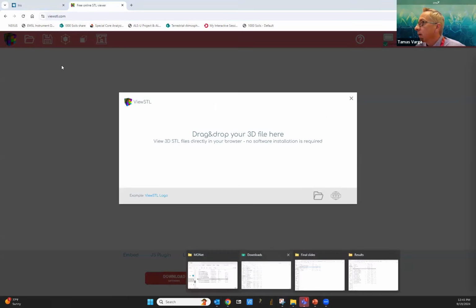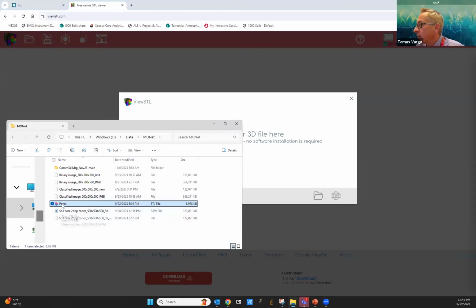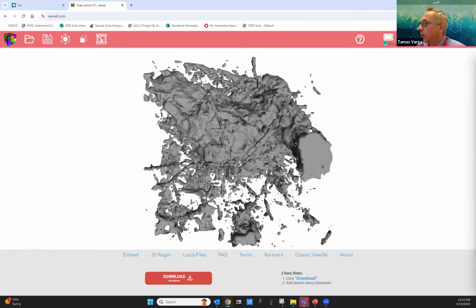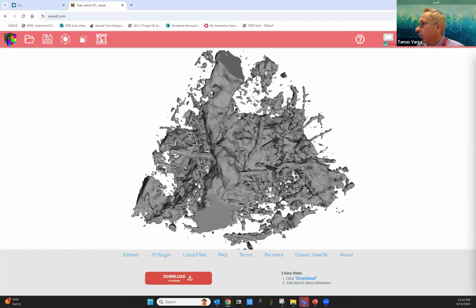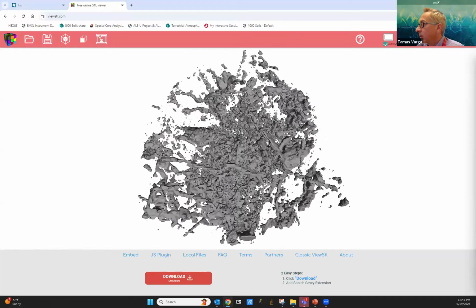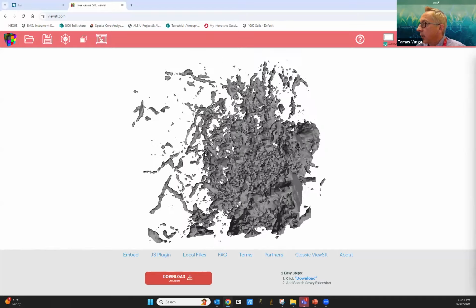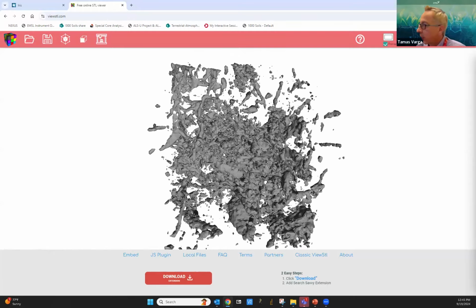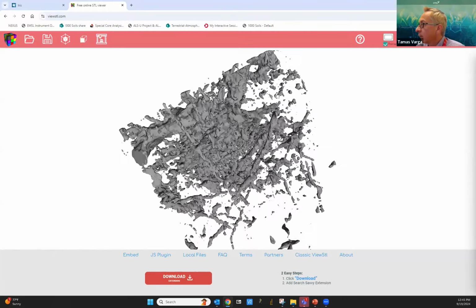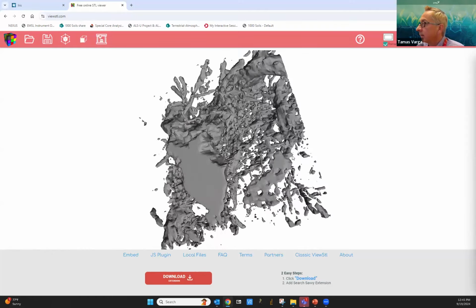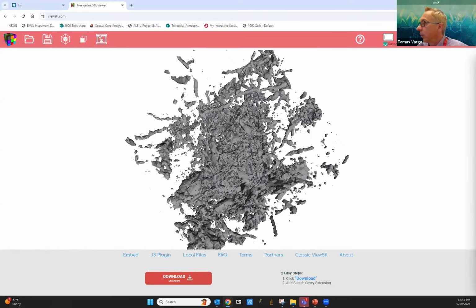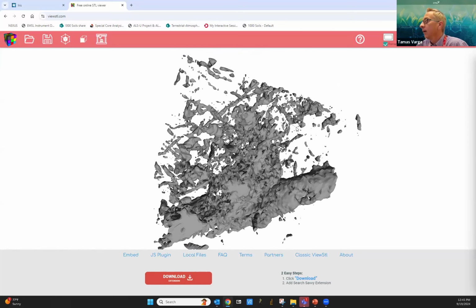So this is the view STL that I showed you before, and you can just grab your STL file that you created into this tool, and you get basically a 3D visualization of the porosity. So you can get this from the image stack that we save for the pores now, the binary stack, convert it into an STL, and then you can open it with this STL viewer.